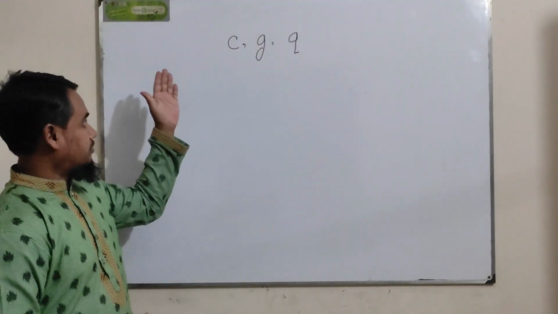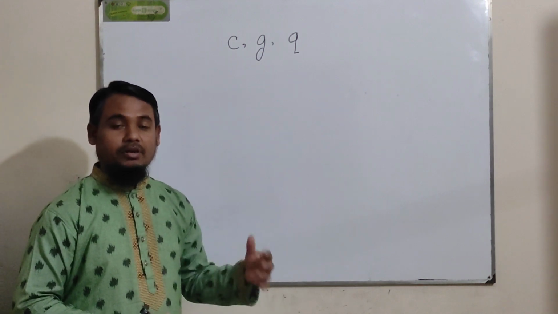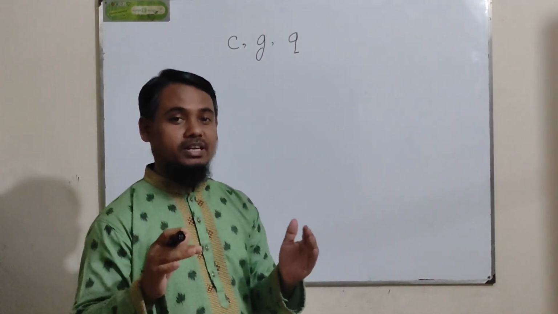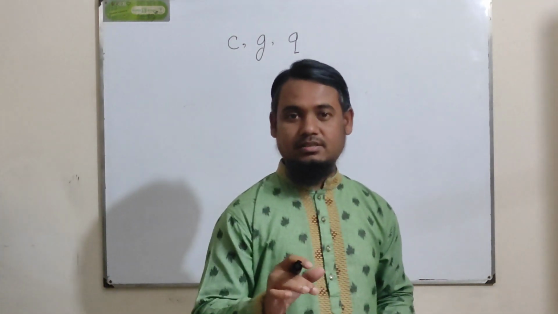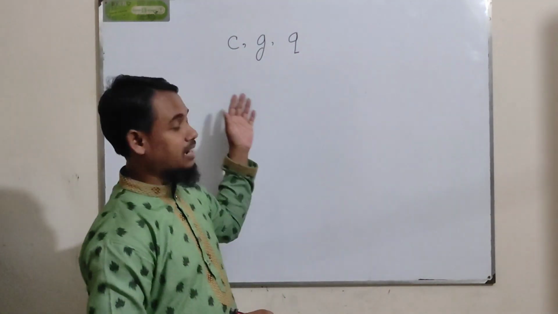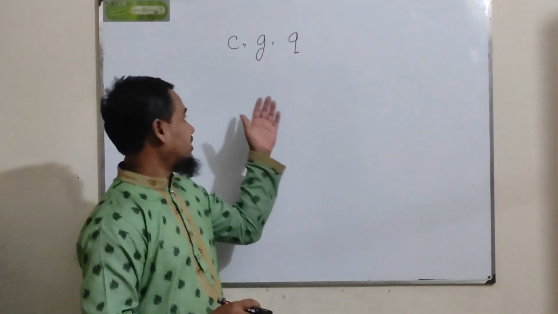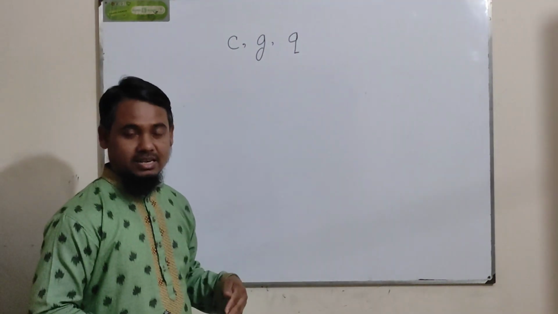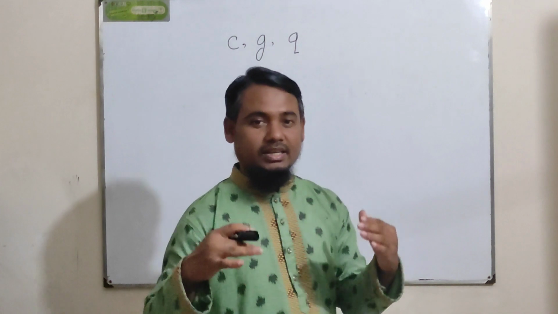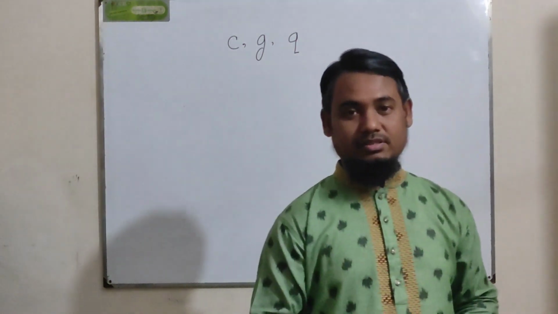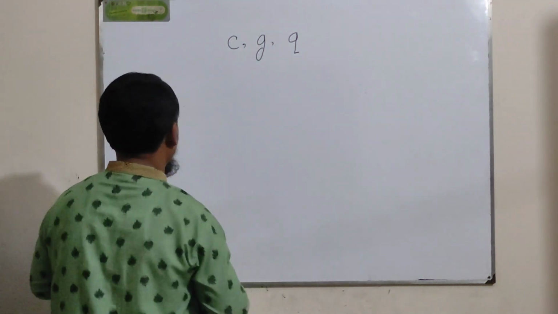Viewers, I have written 3 letters on my whiteboard. Why? Because you know that every Spanish letter has only one pronunciation, but these 3 letters can make different sounds with different vowels. That's why I've written these 3 letters. I'll show you one by one how they can make different sounds with different vowels.